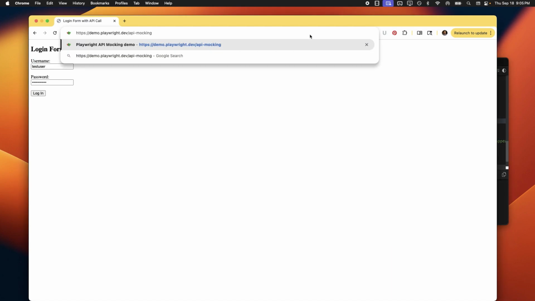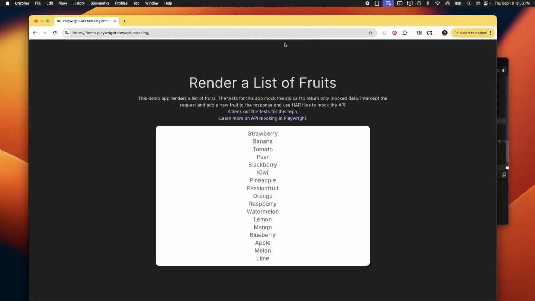It is actually not a local server page, it's a URL. You can see when the page loads, it calls the fruits API, which is a live API call that the web page is making, and the API is returning a list of fruits, and the page is displaying that.